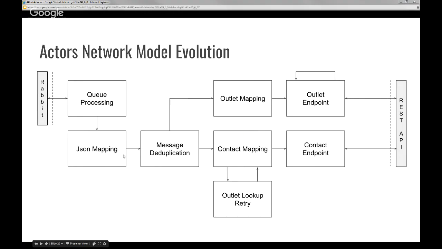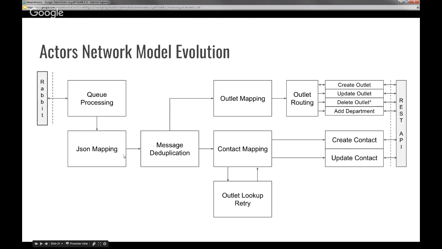Basically, the outlet endpoint creates the child outlet and then talks to itself, which is also an interesting method, and it assigns the child outlet to the parent when it already exists. So that's kind of talking to self.